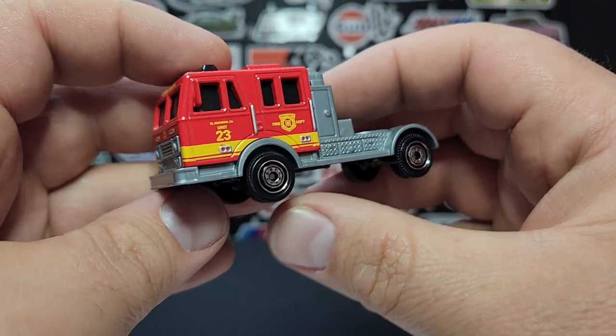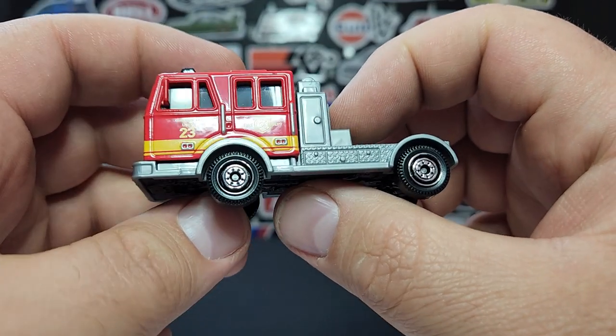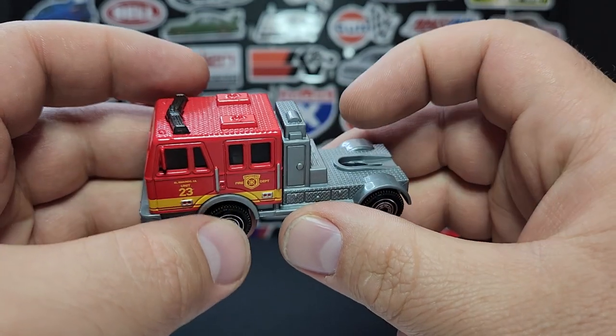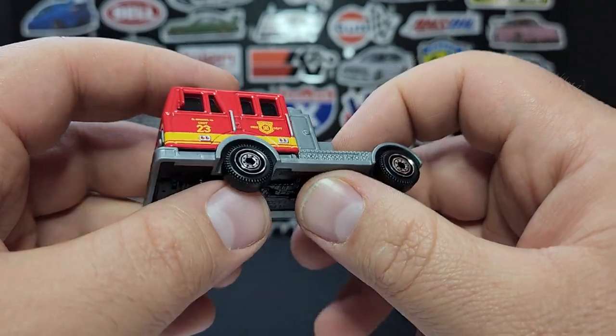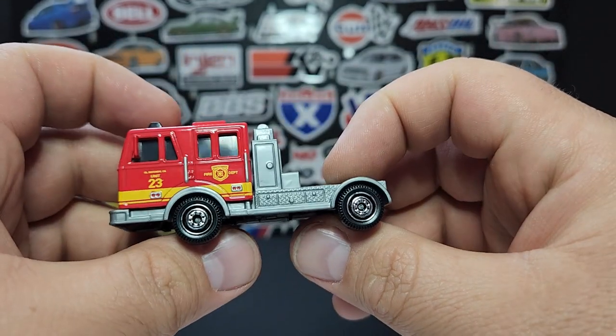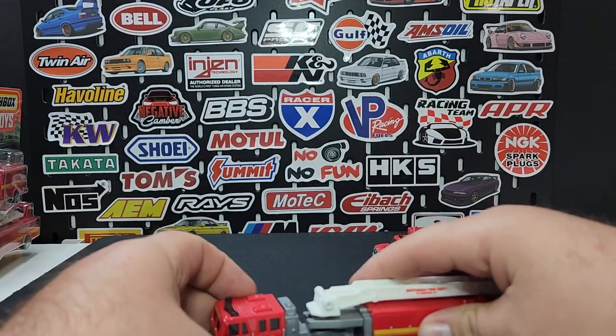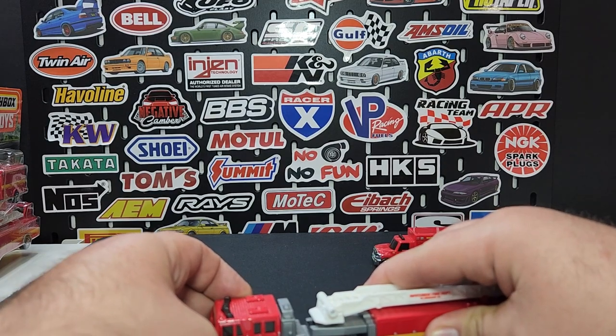There is an interior inside of there. So in case you're wondering if there's an interior, I am happy to report that there is. Integrated light bar on the top. Looks very, very good. Looks like something they could even potentially just release just the cab by itself in the main line should they really want to.